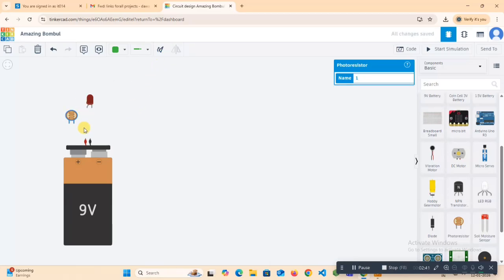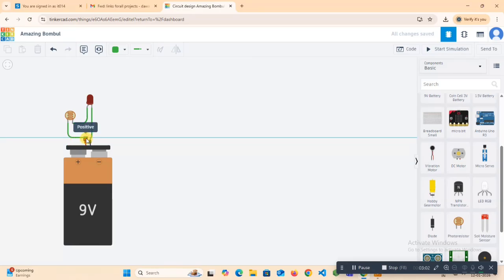This is very easy, you can just pick and place the components. On the right window you can see a huge library. The cathode of the LED will go to the negative of the battery, and the positive of the battery will go to the LDR at the other terminal. Okay, we are done with the circuit.